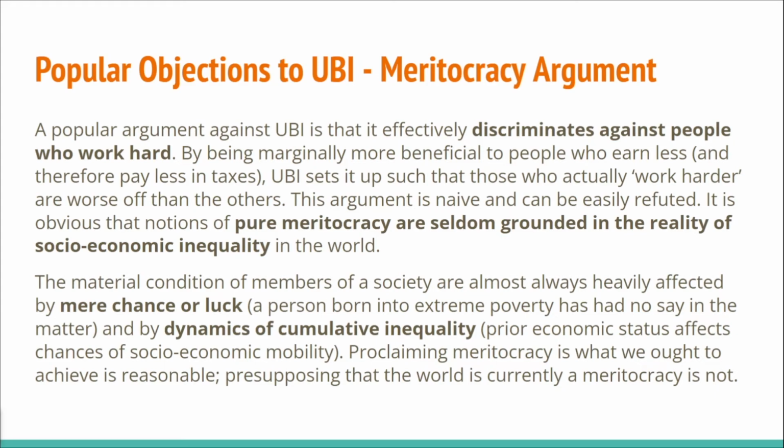That is, a poor family which has been poor throughout the ages can continue to be poorer and poorer, whereas the rich steamroll over them. So, this argument is not rooted in reality at all. Proclaiming that meritocracy is what we ought to fight for is a reasonable claim, but already presupposing that the world is indeed a meritocracy is a totally naive thing to do.